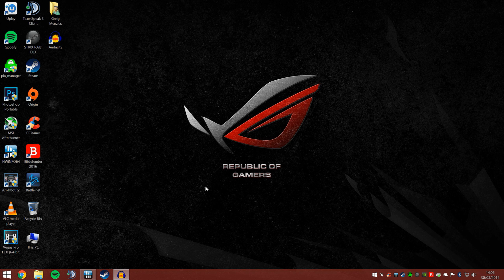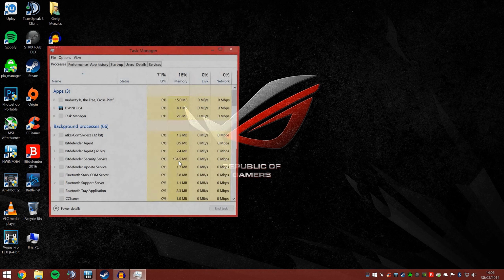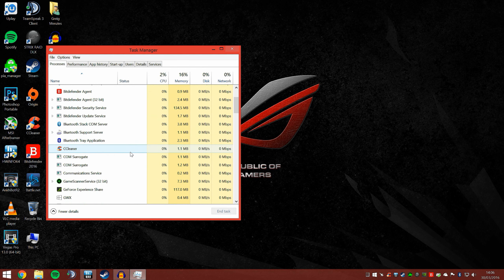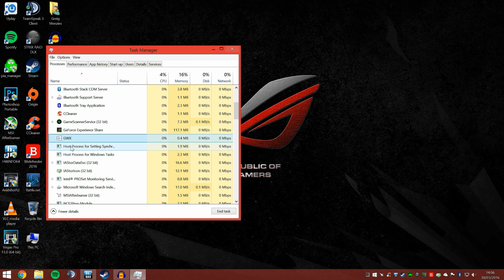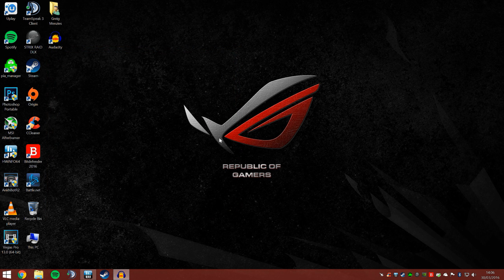And what you'll need to do is actually end the task for Get Windows 10. As you'll see, it's kind of still running there. If you press Control Alt Delete, which will take you into your Task Manager, once you click on Task Manager, you will find there's a GWX icon. Get Windows 10, that is the executable even, can't speak. If you end that task, once that is ended, if you scroll over your taskbar icon again, you'll see that it's no longer there. It'll pretty much be removed.